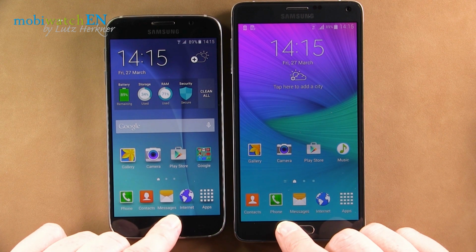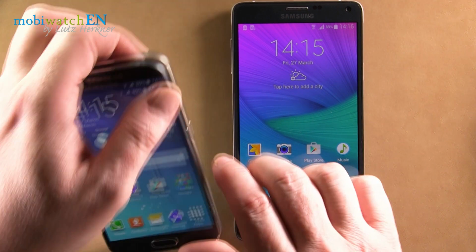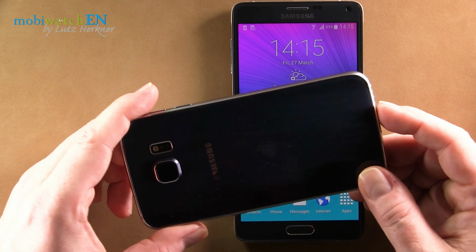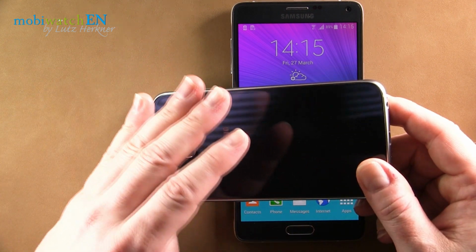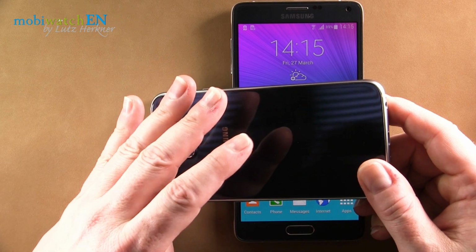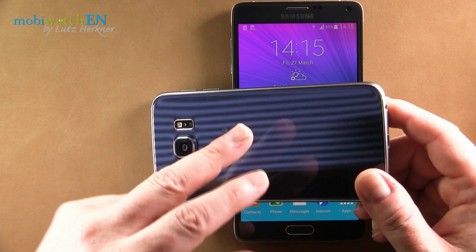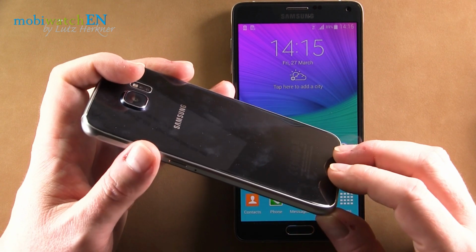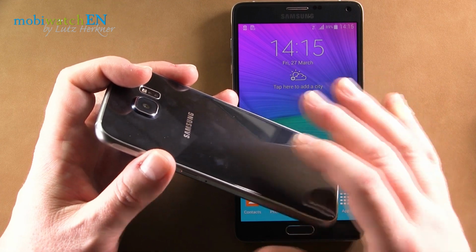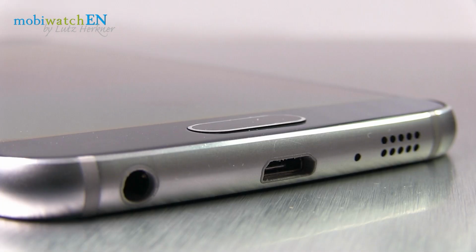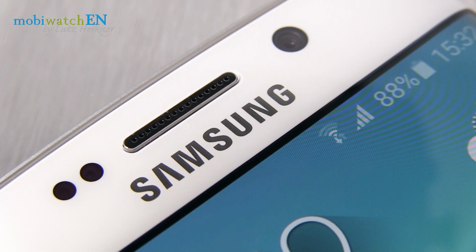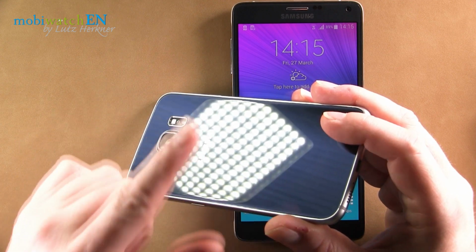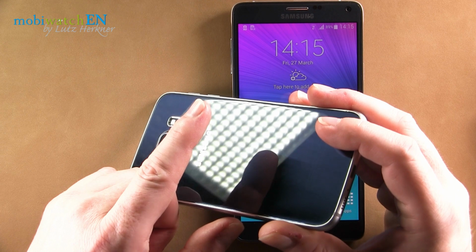And benchmarks, I promised, yeah. Here we have in both cases the Exynos 7420, meaning you have 4 cores with 2.1 and another 4 cores with 1.5 gigahertz. 3 GB of RAM, so this is extremely quick, and so in the benchmarks. I'm running 12 benchmarks with over 50 single values. I'm comparing and building an overall value of benchmarking. And here the S6 is 117% above the average. This is incredible.